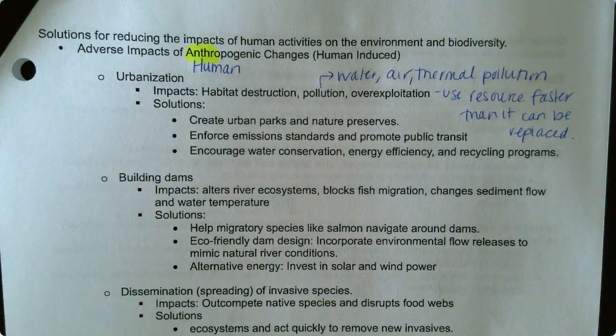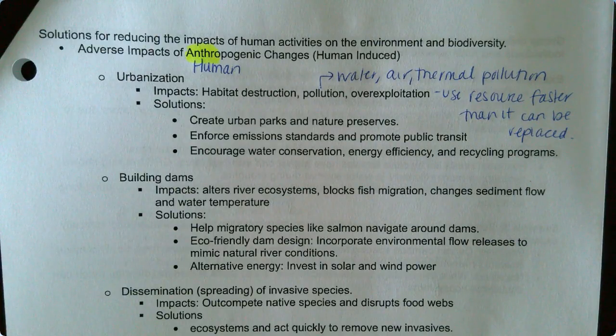Now, for every impact that we have, you're going to want to have some sort of solution. I always like reduce, reuse, recycle, or some sort of green energy or alternative energy. Those work real well. Other things you can think about, urbanization. You have a city, even a small city, right? You can create areas where this is a park. If it's a park, maybe there's some trees there.